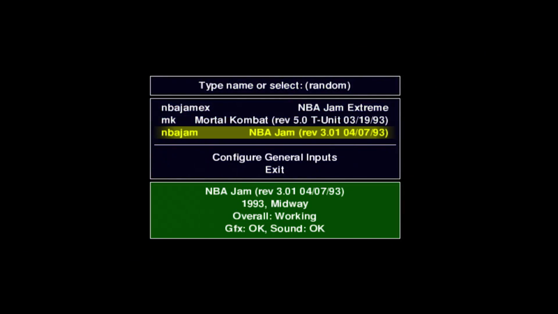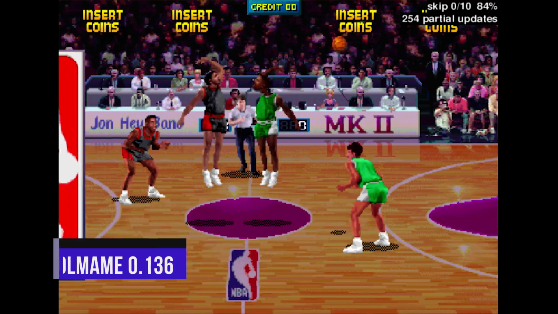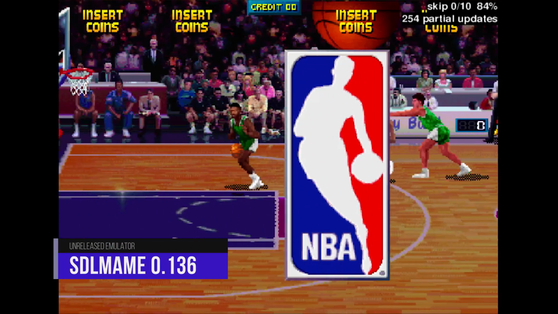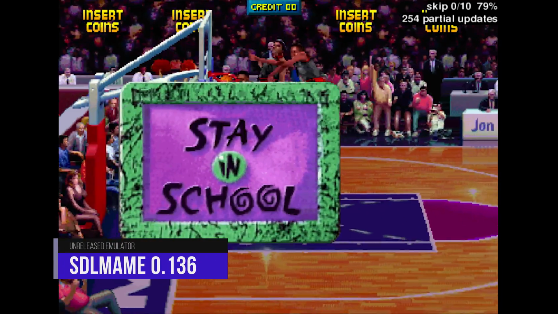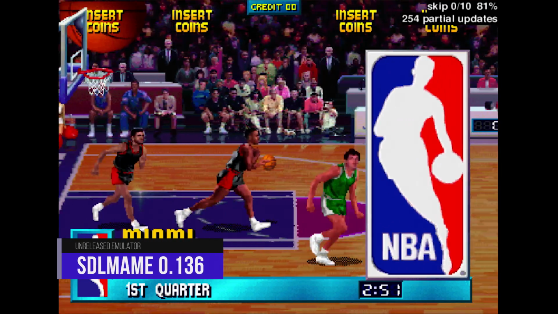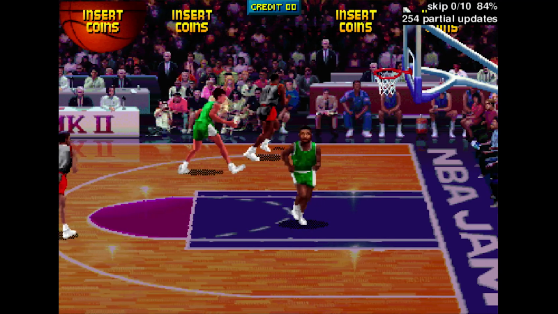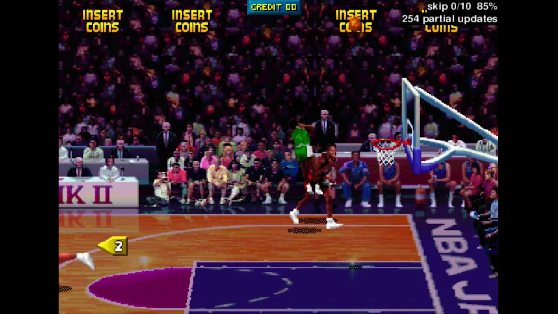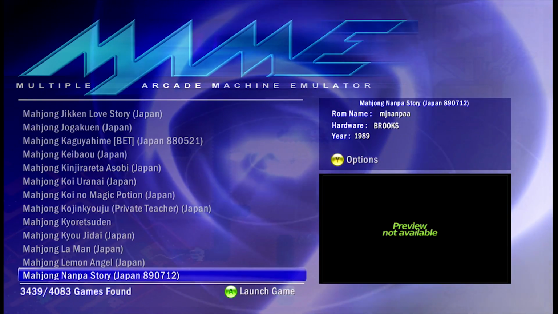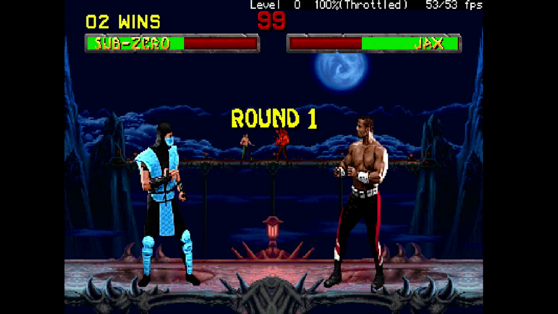So I went back and decided to port SDL MAME 0.136. Now I don't remember quite the reason why this version was special, but this one was also a failed experiment. It was certainly faster than my first attempt at 0.141, but it was still dropping frames, and again I decided it was best not to release it. The version that I ultimately settled on was MAME 0.72. Round 1, fight!